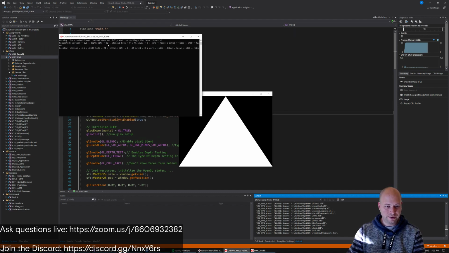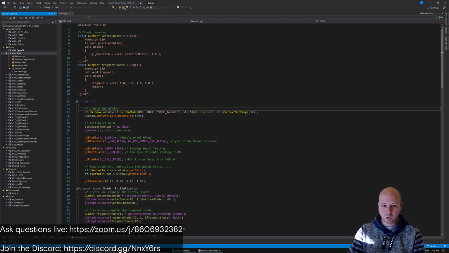Note we have a couple of things here in the console that we didn't have before. Warning, the created OpenGL context does not fully meet the settings that were requested. So why would that be? We'll look through the code and figure it out. And we've requested version 1.1, 32 depth bits, stencil bits, and all this stuff. It looks like a lot of work that somebody did to make all this come up correctly. Work we didn't have to do.